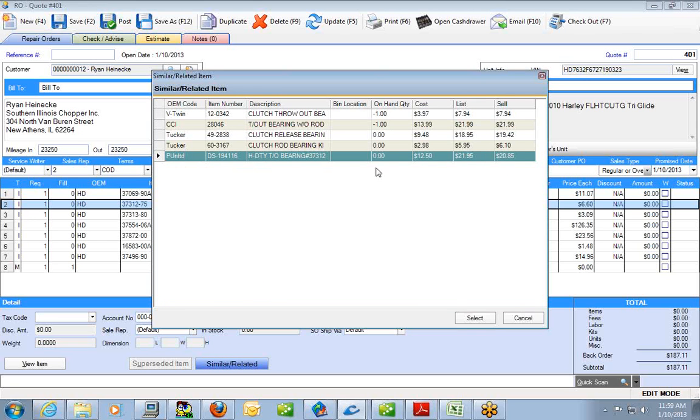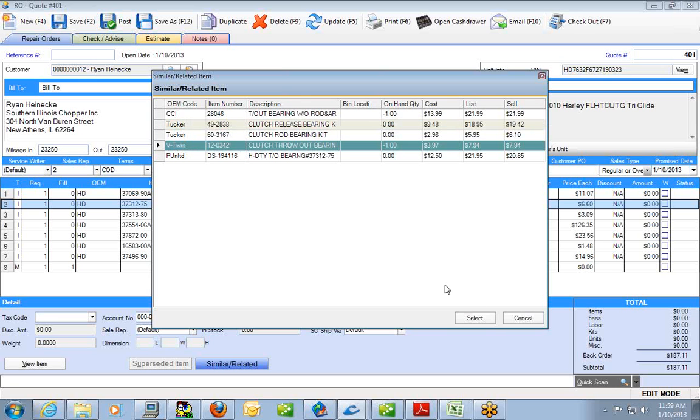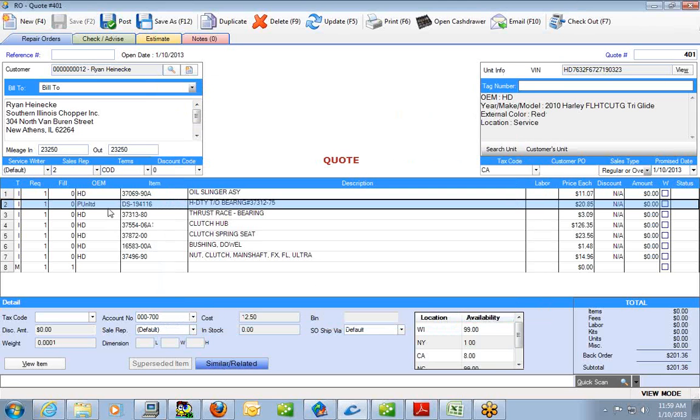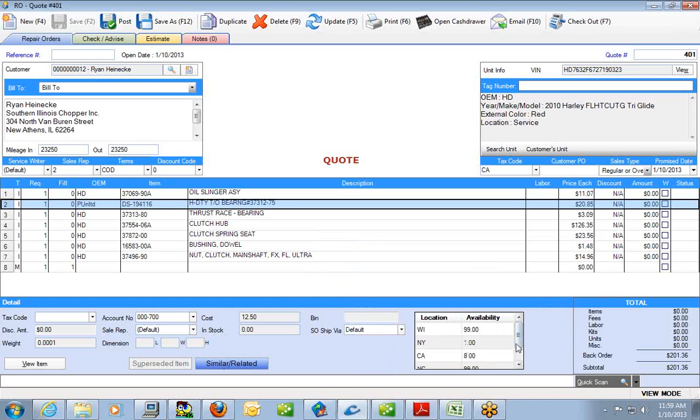So let's say I'm going to get it from Drag in this particular case. Sometimes there's assemblies, sometimes there's packages, so you guys have to still make sense of the data. But whoever the vendor is that you pick that you're going to get it from, you can select here. And of course, you can get that item onto the system. The moment I pick a Drag item or Parts Unlimited item, there's a box that opened up down here at the bottom to show me availability on that item to see if they have stock in their warehouses.